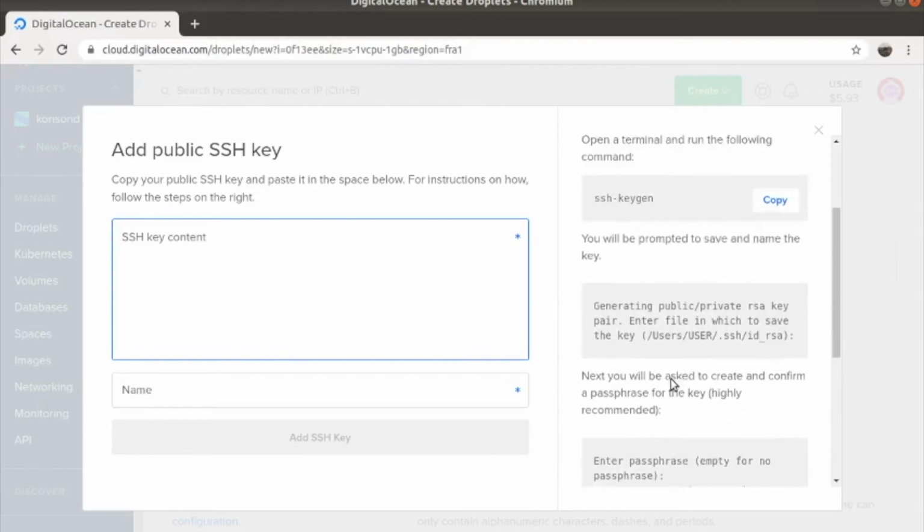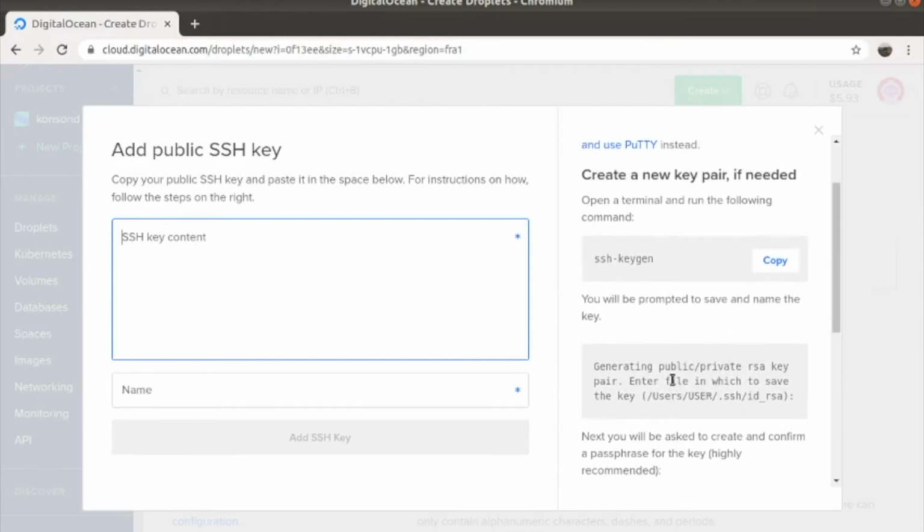Okay, so here we have the instructions how to connect with the SSH. We can copy the commands even from here.